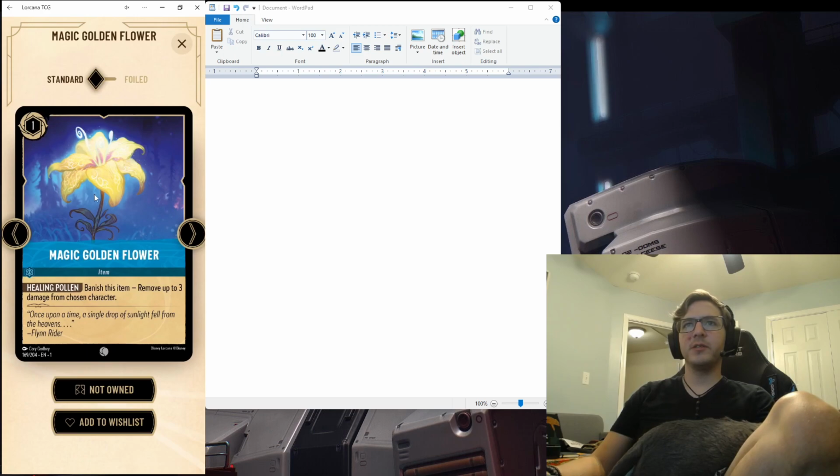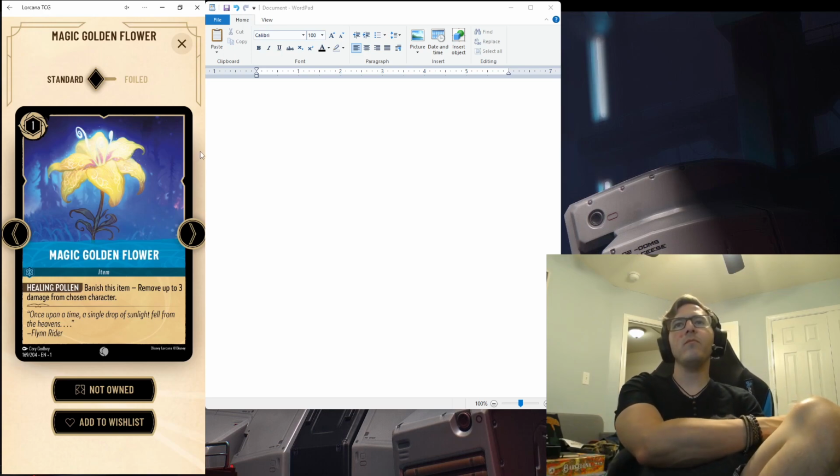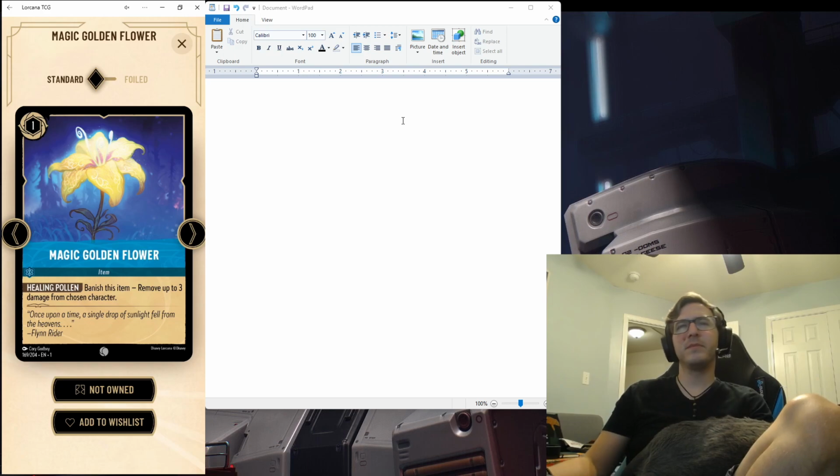Magic Golden Flower. One cost inkable, banish this item, remove up to 3 damage from chosen character. It's not reusable, so it's one of the couple of items that you have to banish in order to use it. It depends on how good healing is going to be, but item generation in Sapphire has a role to play, as we see later on, and cheap cost items could play a factor in that, so 3 out of 5.